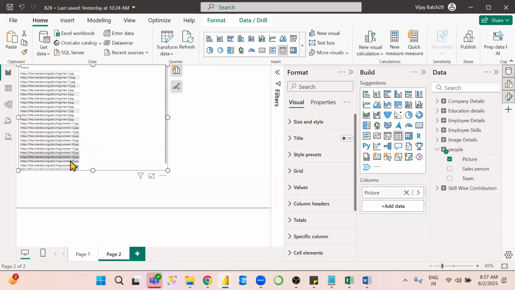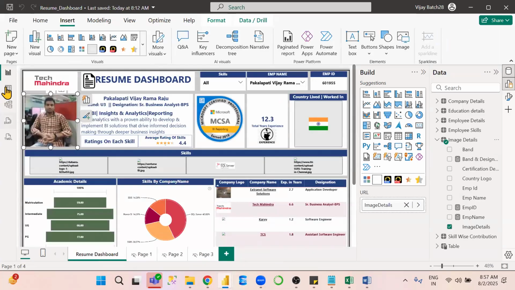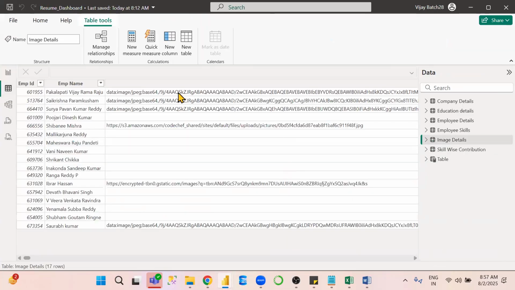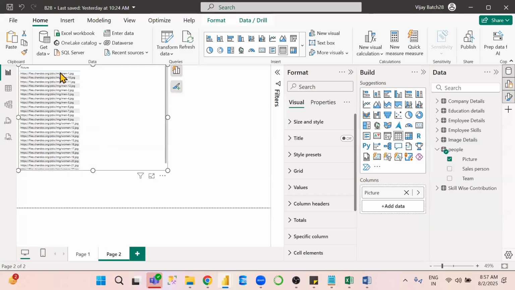No. Whenever an image type column with HTTP or HTTPS is there, see here, some are HTTPS, this is also HTTPS, URL format type only. When you drag and drop these into the visualization, by default the images won't show.